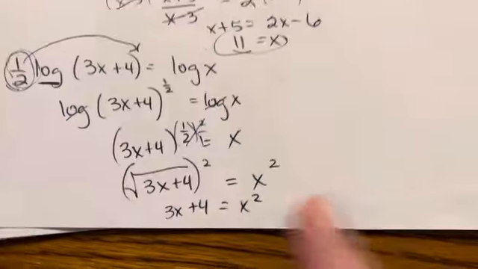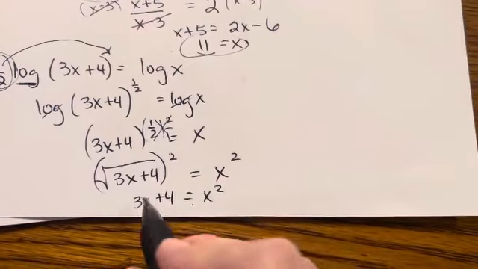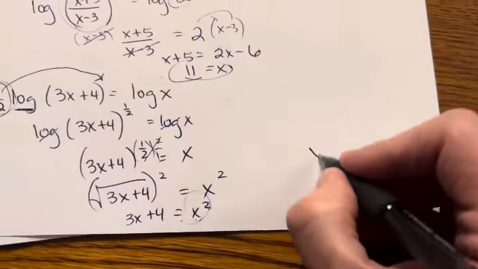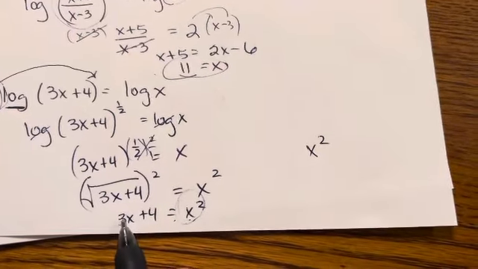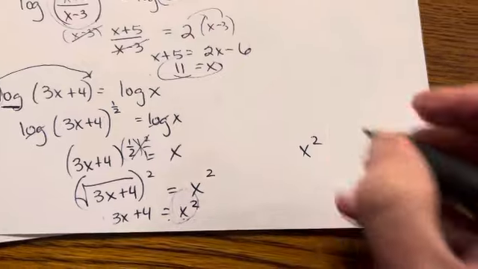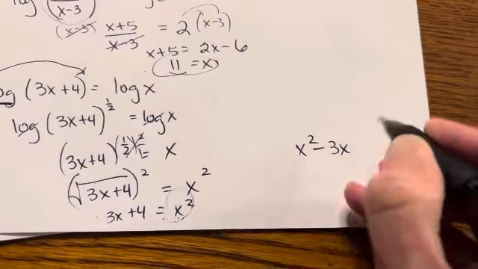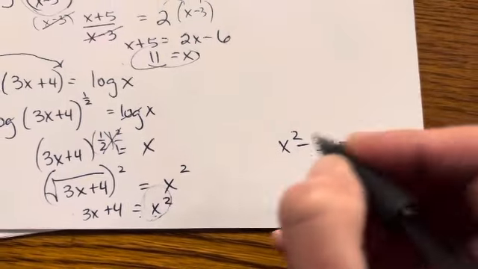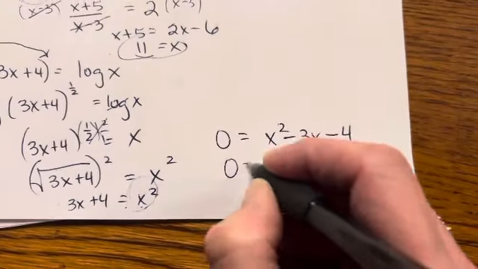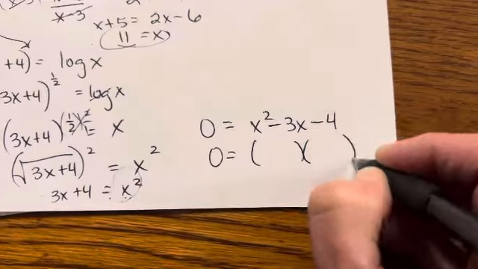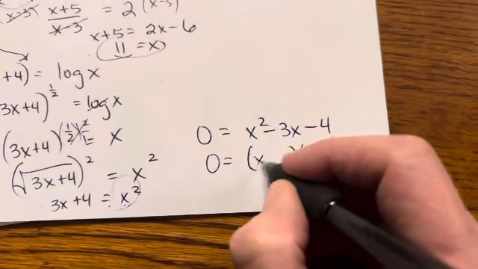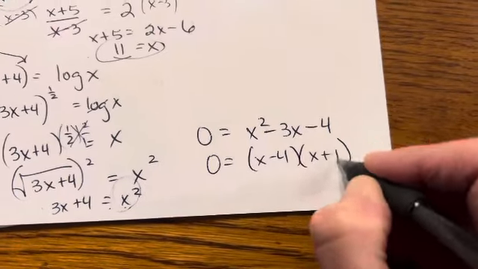Okay, so if you have a squared term, set it equal to 0. So, this guy's positive. I'm gonna move everything over here with him. So realize when I move this 3x over, he's positive on this side. So when I move him over here, he's a negative. And this 4 is positive. So when I move him over there, he's negative. So I have this. Factor, hopefully you're good at your factoring skills. I need factors of negative 4 that add up to negative 3. So that should be it.